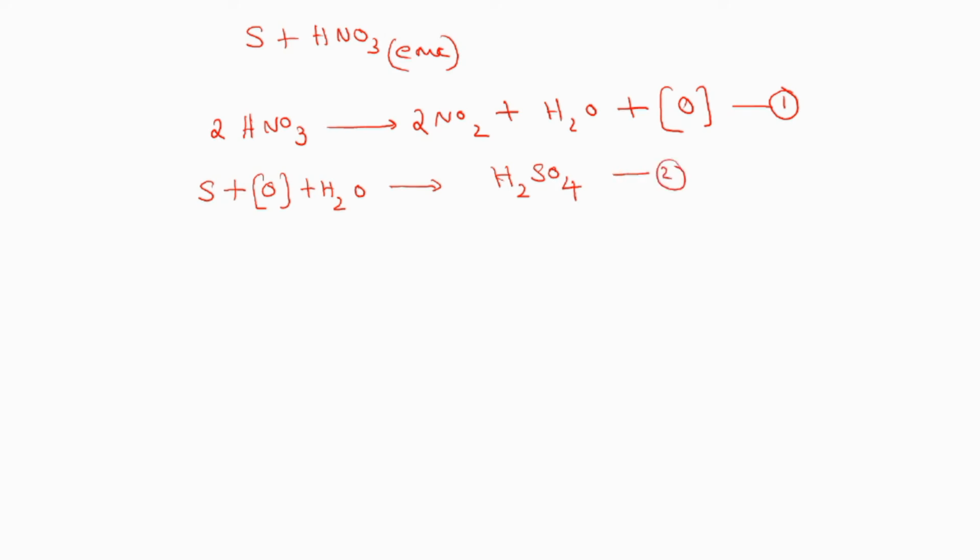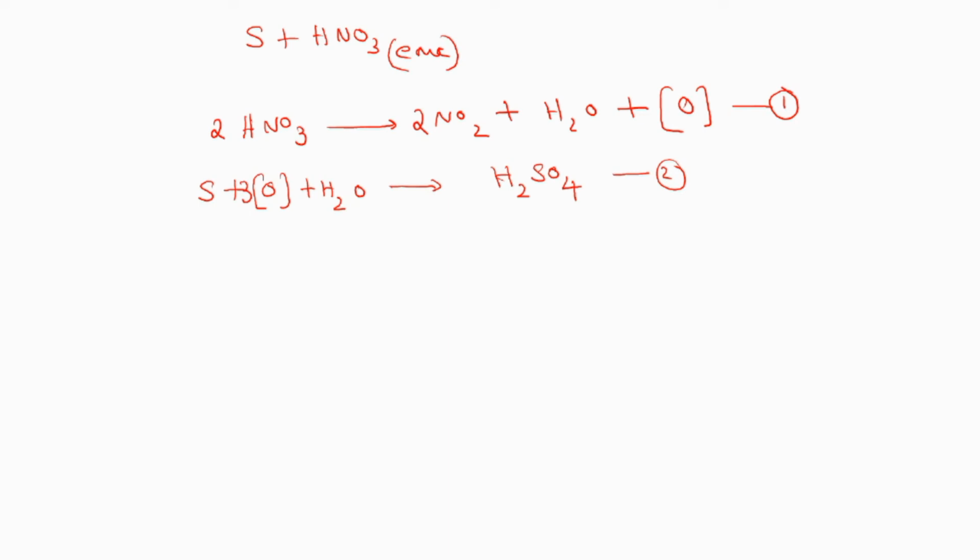In this case, only this point you should remember. Whenever we are adding carbon to nitric acid, it will be combining only with nascent oxygen. But whenever you are adding sulfur to concentrated nitric acid, it will be combining with a little bit of water also to form sulfuric acid. Now balance this equation. Hydrogen is correct. Sulfur is also correct, but oxygen is not correct. On the right hand side it is 4 and here it is only 2. So we are putting a 3 in front of nascent oxygen.